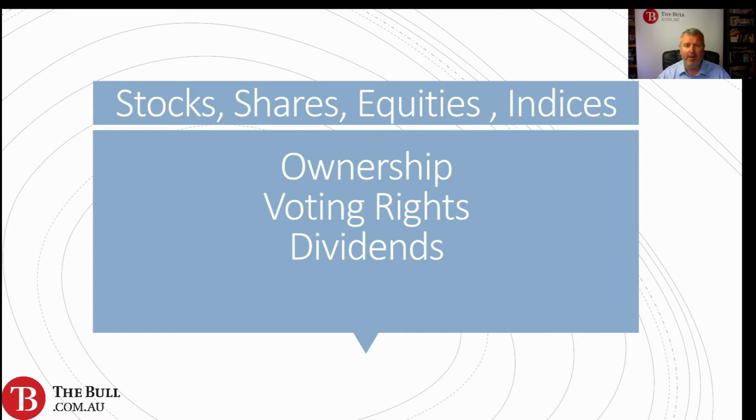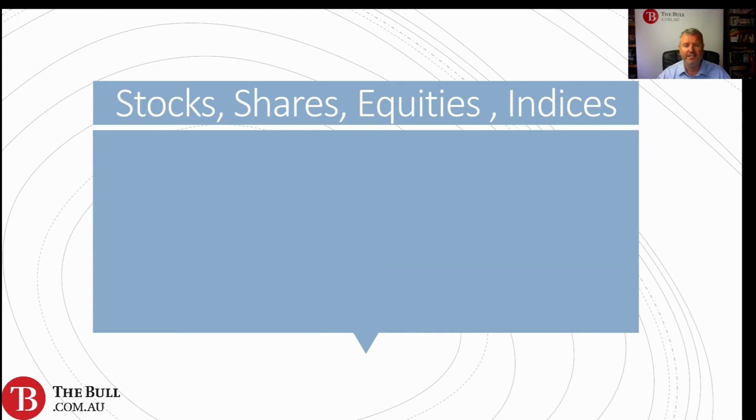It's actually taking a part of ownership in a company, which then gives us voting rights within that company. And alongside voting rights and capital gains, we also get an income, and that income from stocks, shares, or equities comes in the form of what are called dividends. It's the profits from those companies given out to their various shareholders. So that's stocks, shares, and equities.